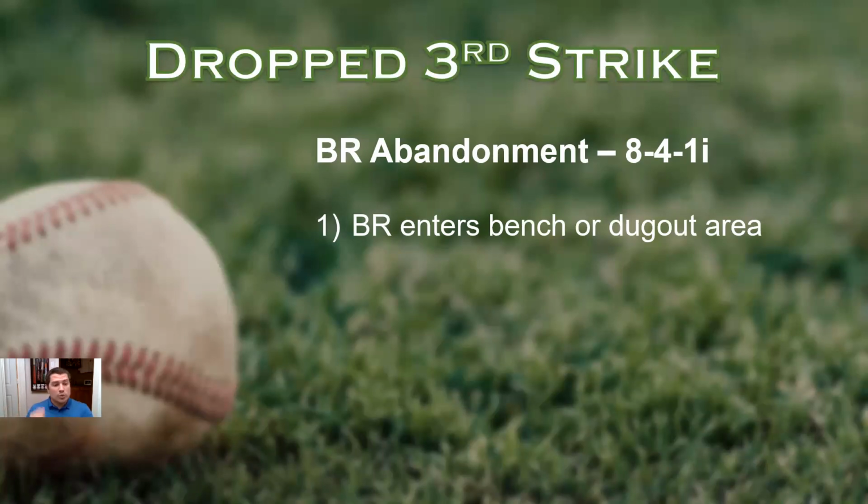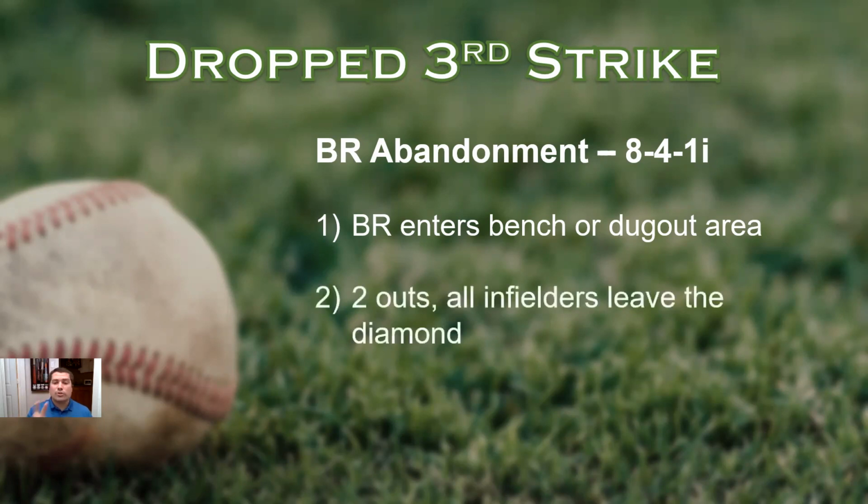I mean, a batter swinging through a pitch, drop third strike, and he starts walking back to the dugout. He can still drop what he's doing and run to first base at any point in time between the batter's box and the minute he steps into the dugout, which is really wild to think about considering some of our fields are huge between the batter's box and the dugout. So don't be too quick to call him out for abandonment.